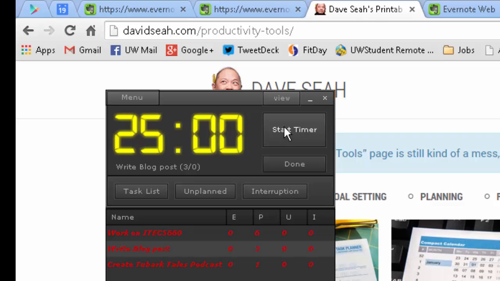As I start the timer, it'll run down to 25 minutes, and at the end of 25 minutes, it'll give me a 5-minute break, where it's recommended that I get up and go do something entirely different. The nice thing is it kind of keeps track of how many times that you've gone through this particular timer on those tasks, and kind of gives you an idea of where you're spending your time in your day. But really, the idea of this method is that's the only task that you should be working on, is the task that you have assigned to you.